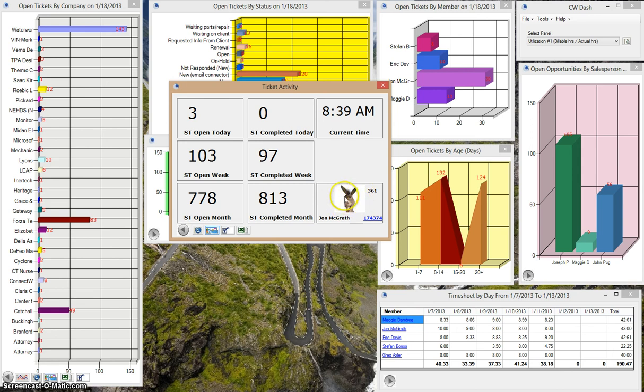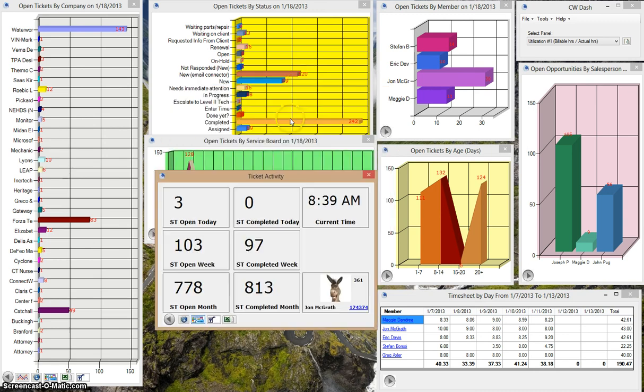Here you kind of see the donkey. It's the person who has a ticket open the longest. And I don't mean to pick on my technician here, but I just happen to know that this is a ticket that's been around for a long time. The client is a part of a project, and it's just been kind of ongoing. No fault of ours. They're kind of holding. I don't mean to make excuses, but it is what it is.